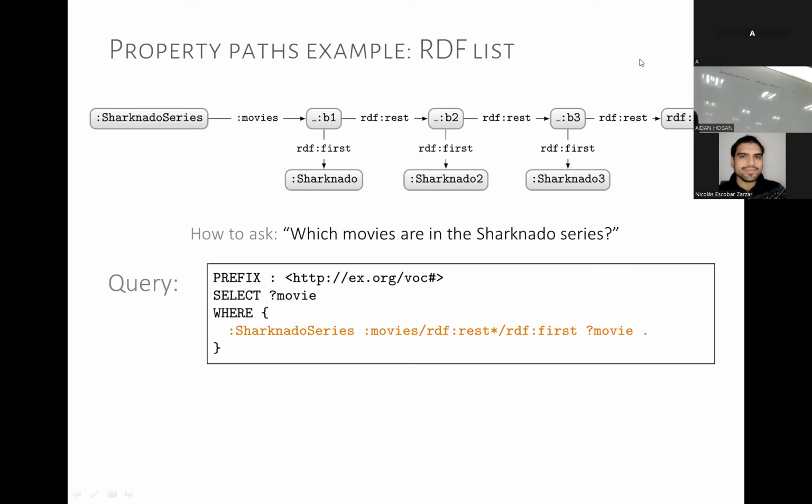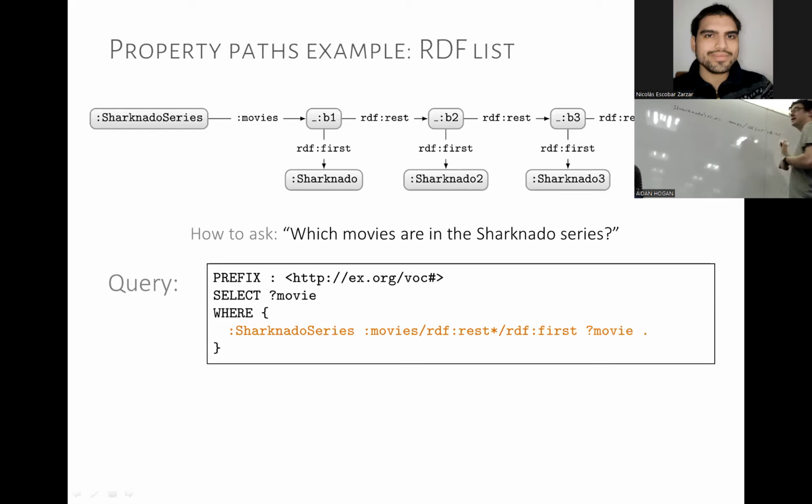So how could we get to Sharknado 2 and Sharknado 3 here? We need to navigate rest somehow, right? So we could do, let's say, followed by RDF rest. And then put a star, something like that. Is that good?